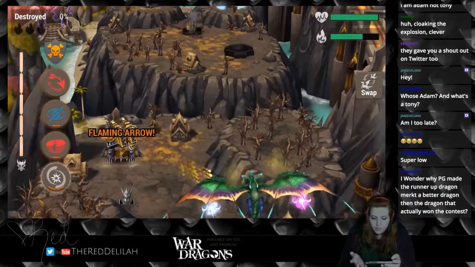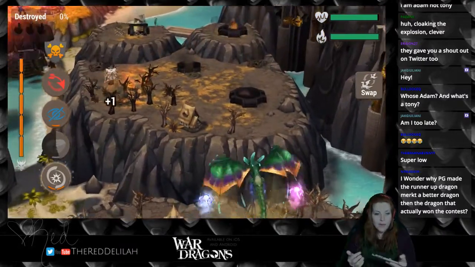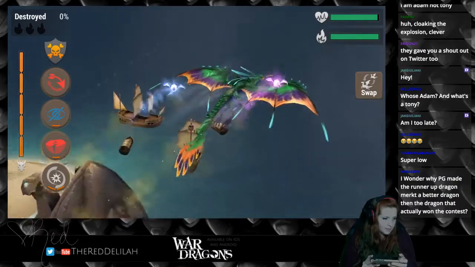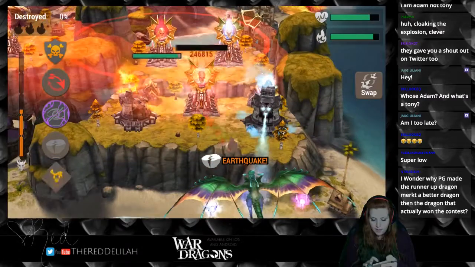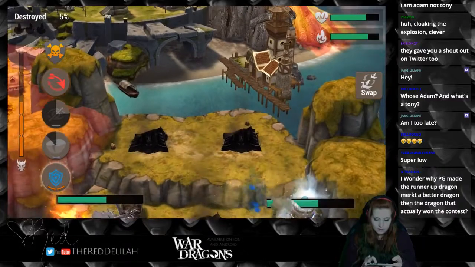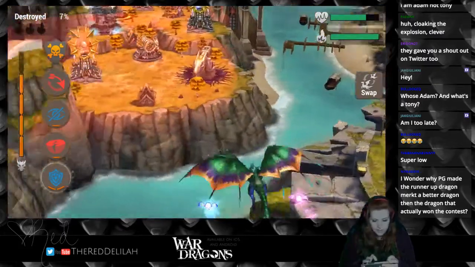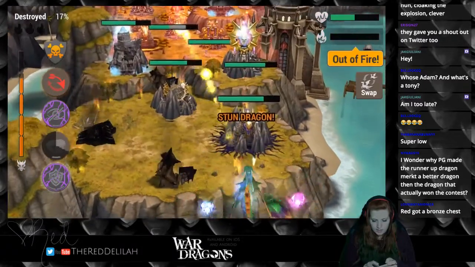I realized more recently that I'm much better at flying on my alt than I am on my main. The more I've been flying my alt, especially in the assault event, my main's flying has just gone to crap. I wonder why PG made the runner-up dragon Merked a better dragon than the dragon that actually won the contest. Are you talking about the contest with those spells? I'm not quite sure what dragon you're referring to, because Merked came out well before they even opened this competition. So that's something definitely to keep in mind here.